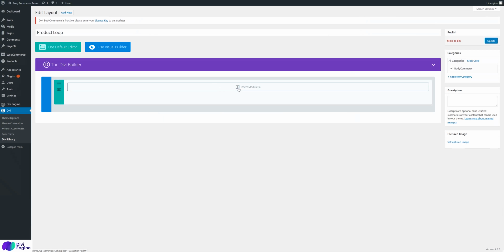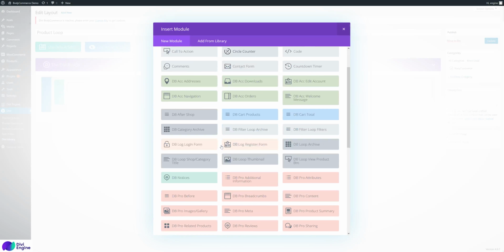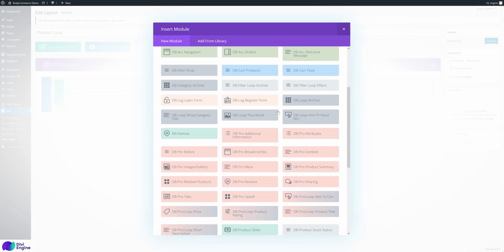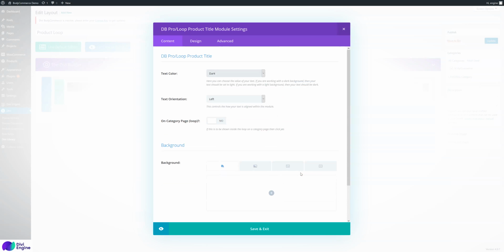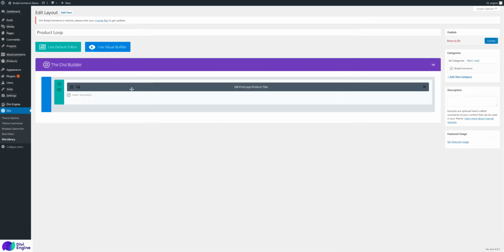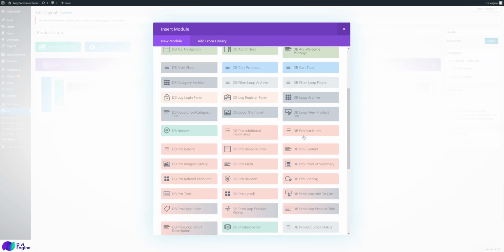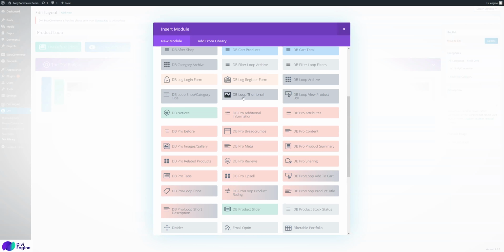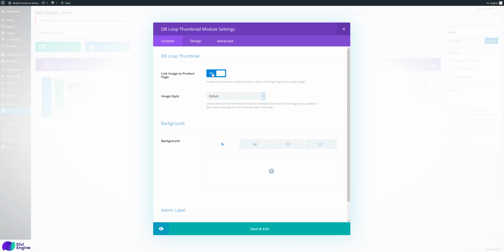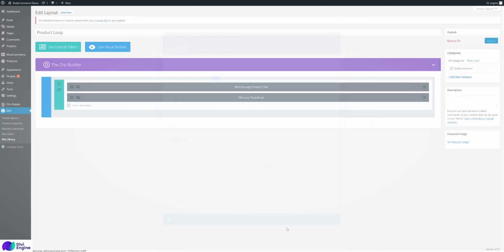Anyway, so now I want to add the modules. I could add all the ones that are in the dark grey and purple gradient ones. So what I want to do is add the title, and center align it. I want to add an image, the loop thumbnail, and I want to link it to the product page.